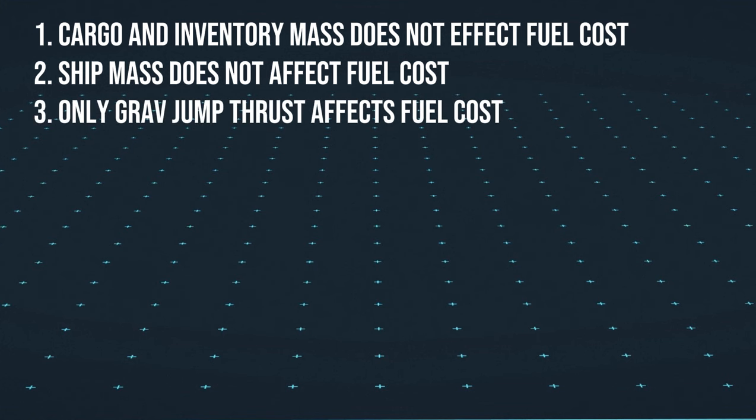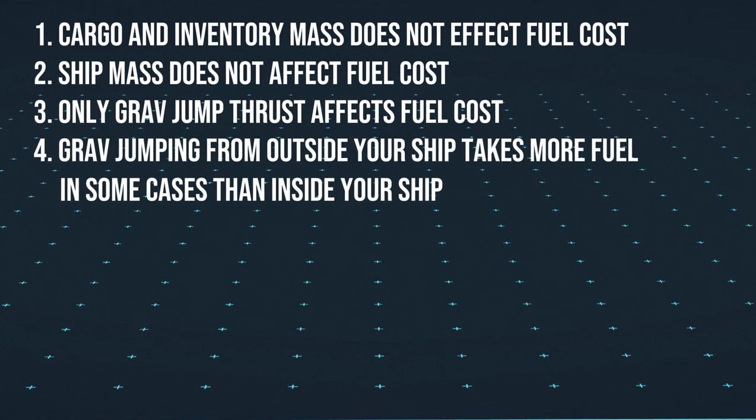Only grav jump thrust affects fuel cost. Grav jumping from outside your ship takes more fuel in some cases than inside your ship, due to weird behavior with how load screens and fast traveling affect the calculations.